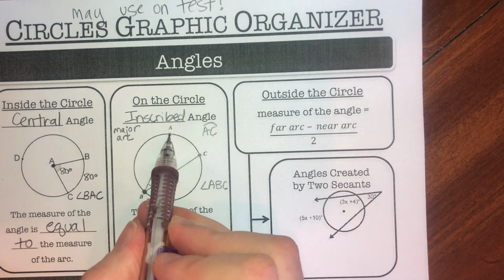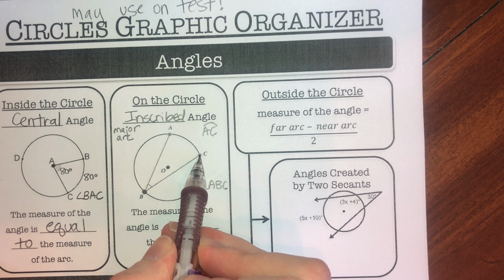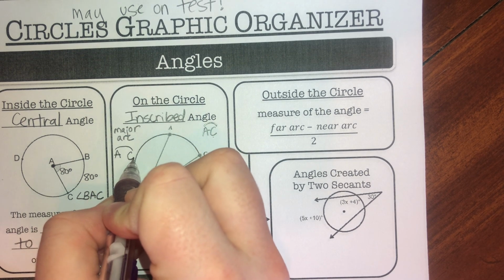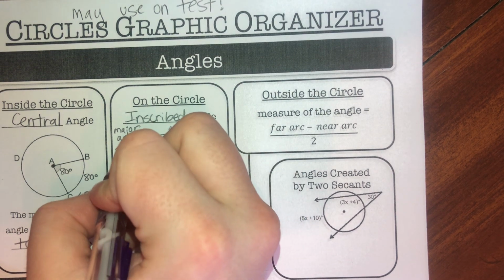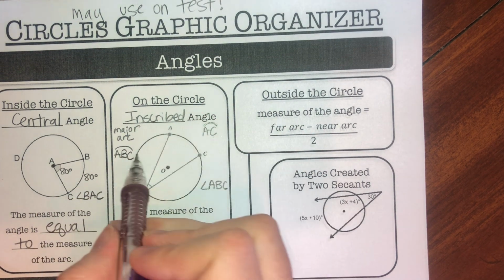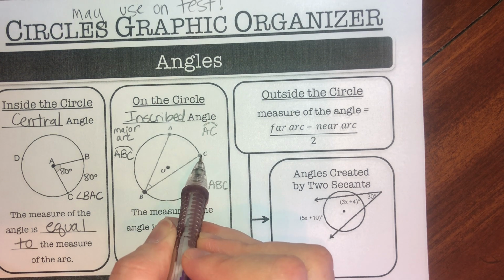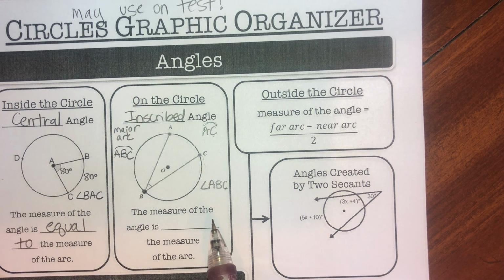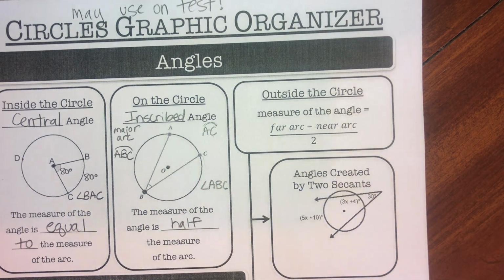Now, it does also create the major arc, and that major arc starts at A and goes the long way around to C. Remember, when we write out a major arc, we use those two endpoints, A and C, and just one other point that you pass through, which in this case would be B. So the major arc from A all the way around through B up to C is arc ABC. For these inscribed angles, the measure of the angle is going to be half the measure of the arc.